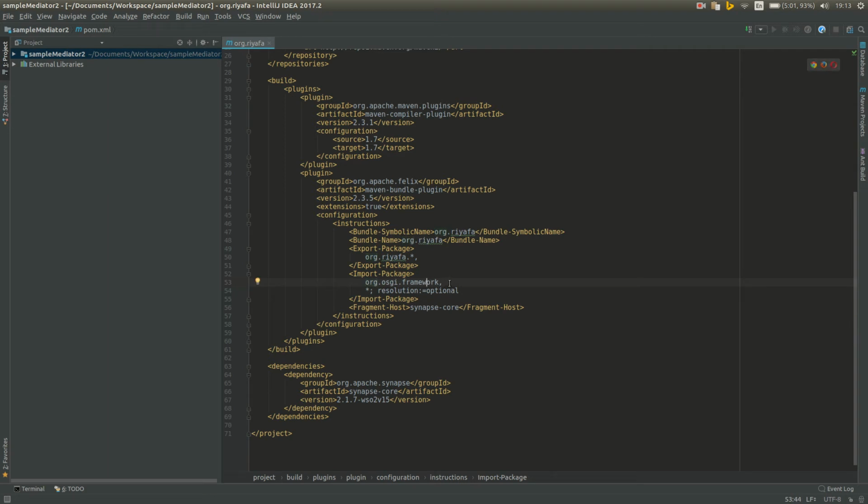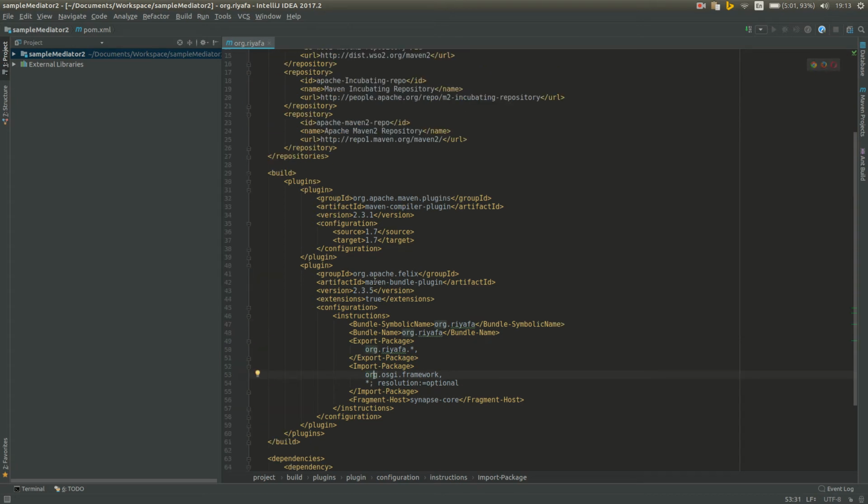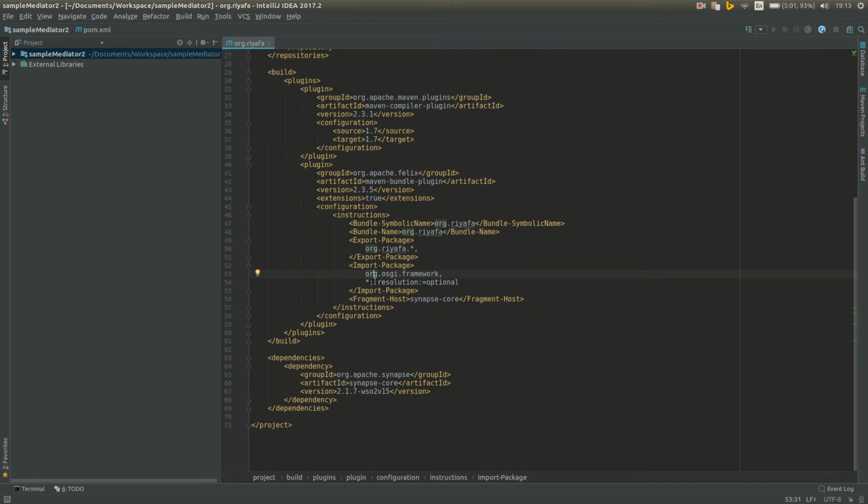We have to import that package. You can put a comma here because we'll be creating this as an OSGI bundle. Earlier we were creating this class as a library, and we added it to the lib folder. This will be added to the drop-ins folder, so we will be creating this as an OSGI bundle. So I will add this OSGI framework here.